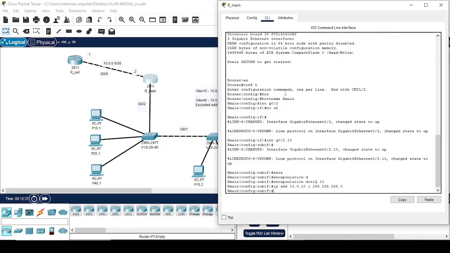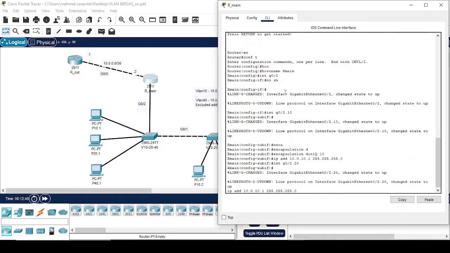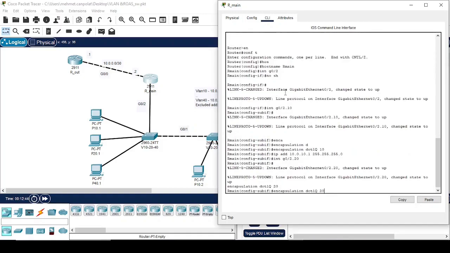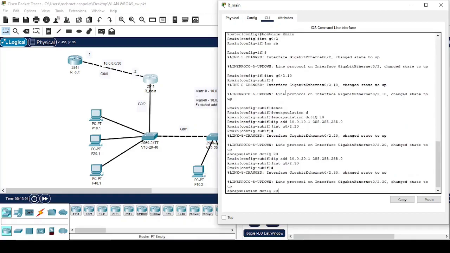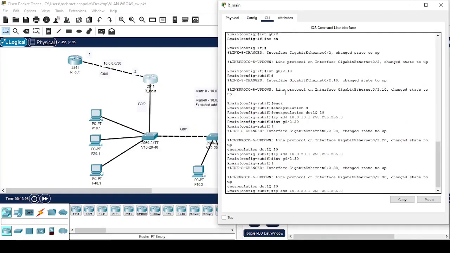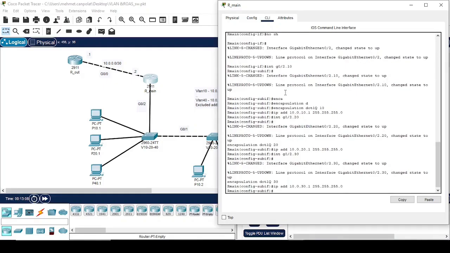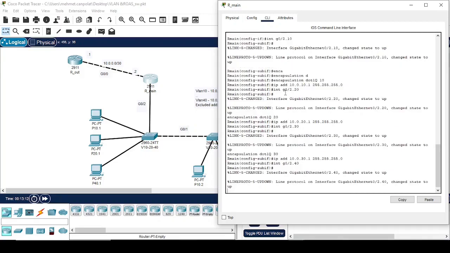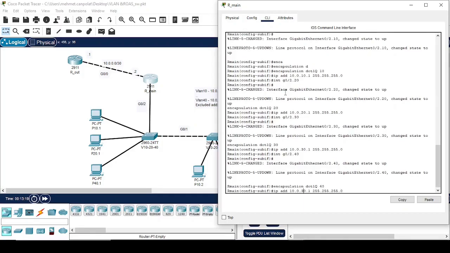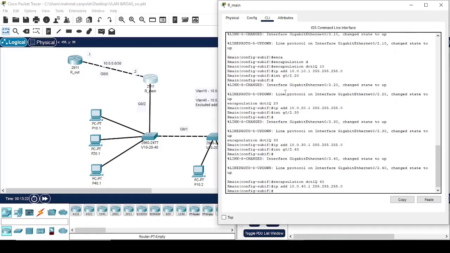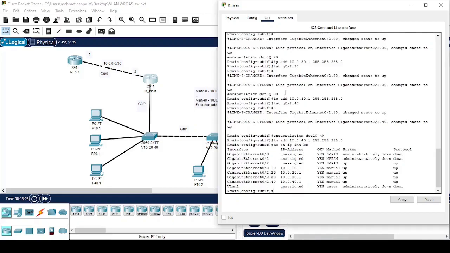Subnet mask, and we will do the same for the others. 30, and we will do the 40. Okay, let's check. All is up. Perfect.